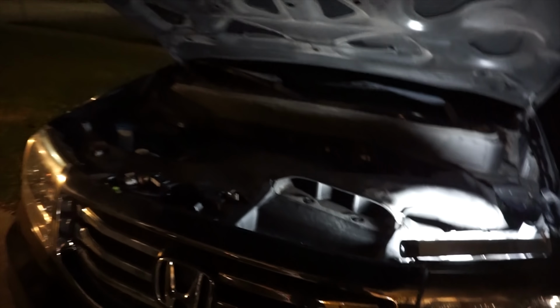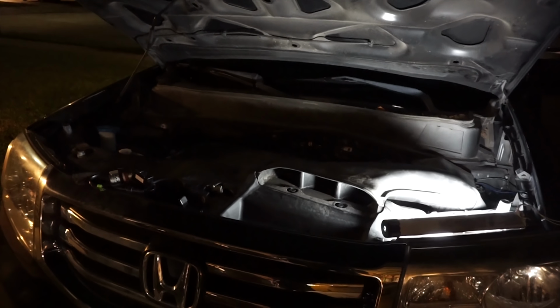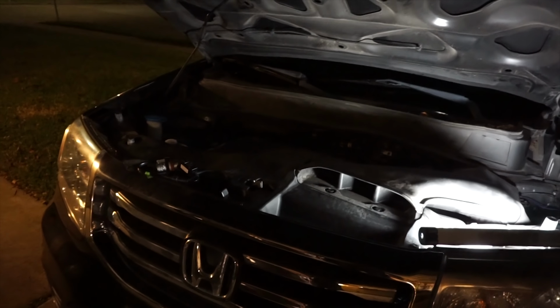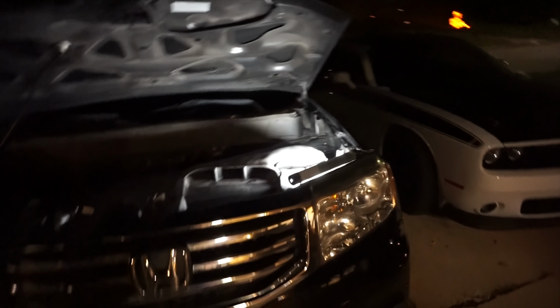But I'm just doing a little bit of testing on the lithium first, and I'll put it all in one video and we'll go over it, and you guys will see what you think, because I think that's pretty cool. We'll go over what makes lithium so much better than regular batteries, but I think that's pretty obvious. I just replaced two batteries and this one's dead. These batteries suck. But lithium also costs a fortune, so there you go. Such is life.